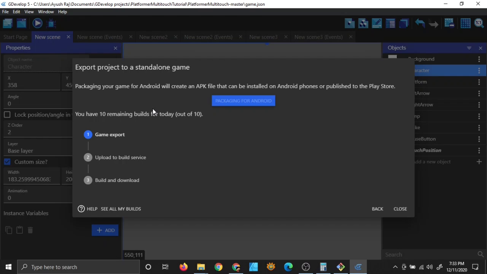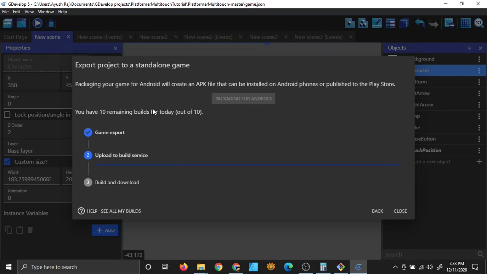Yeah, I have supported GDevelop on their online platform. For a very little money you can support them, and you can also get the facility to build APKs directly using their online service, which is really helpful. Because if you build APKs from scratch using Android Studio, then you will have to spend a lot of time, and I will not recommend it.